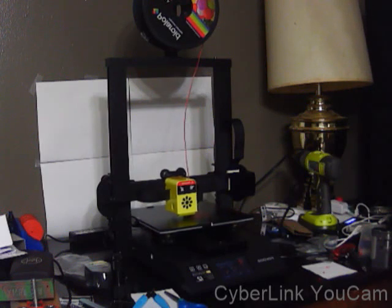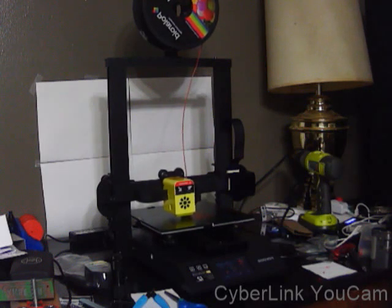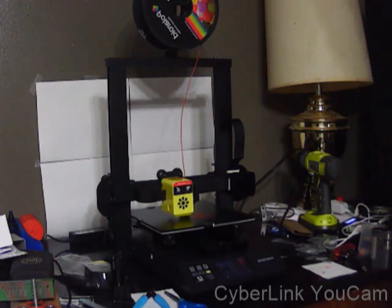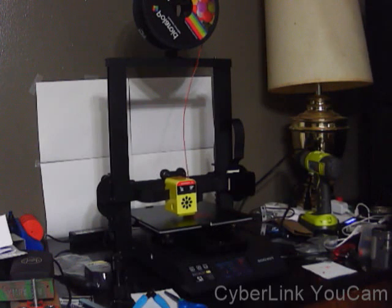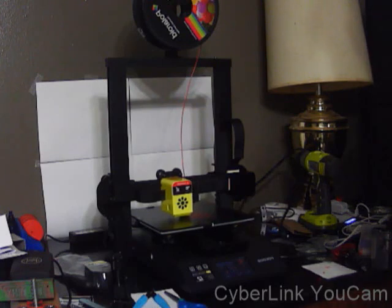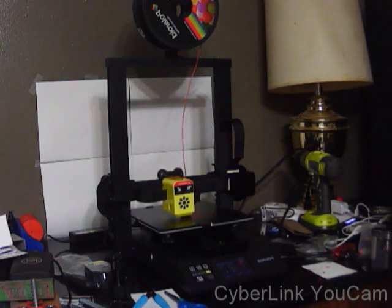Can you do this setup in under 5 minutes? Sure. All you've got to do is plug in the two cables, tighten a total of 6 screws, and level it. Might take you a little bit longer, maybe 5 to 10 minutes. But yeah, it's good to go. This is probably the best out of the box, ready to go printer that I've seen today.